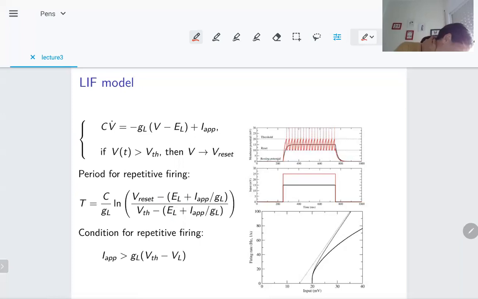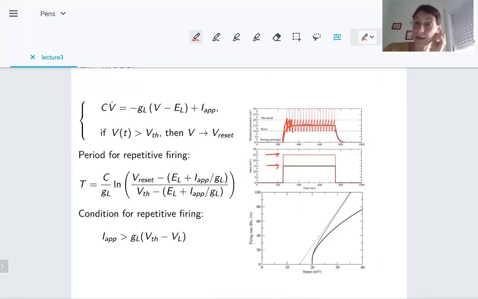Is that when we inject an applied current, like the one we have here in black, which is weak, then the voltage approaches this stable equilibrium here. But if the input that we apply is strong enough, then the voltage rises up to the threshold, and every time it hits the threshold, it is reset. And here what we have is this repetitive firing. And actually here in this case, what we can see is that whenever the leaky integrate and fire model starts to show repetitive firing, it starts with frequency close to 0, and it rises as the input increases. So this is like the type 1 excitability that we saw in the previous day.